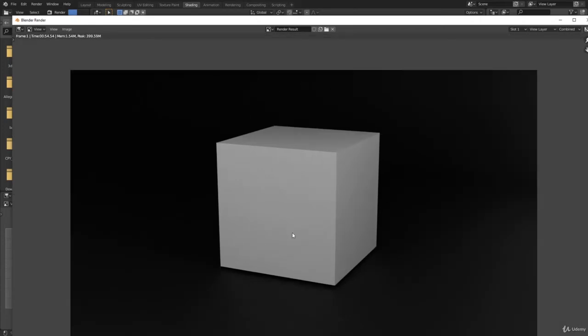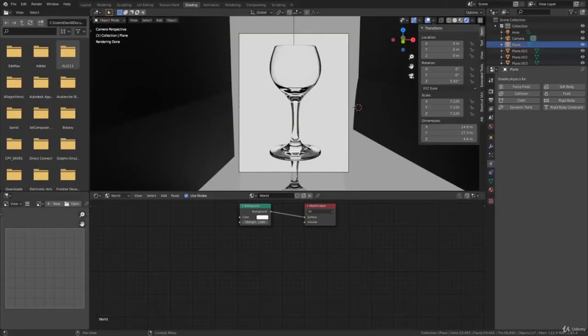Of course this render kind of looks meh, but this is all the basics that you need to know, and now we can start rendering some nice images. So get your GPU or CPU ready, and we're going to make some awesome renders. So I'll see you guys there.